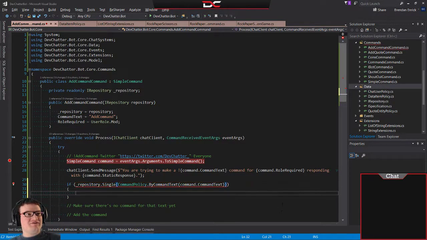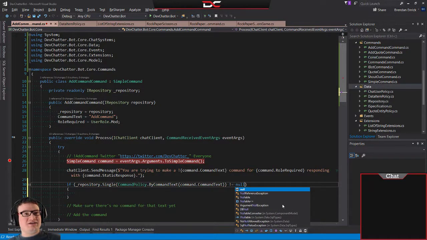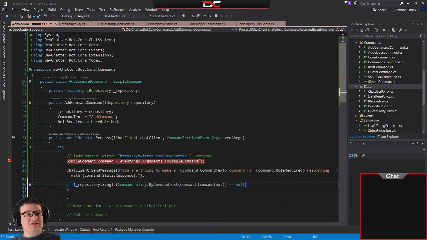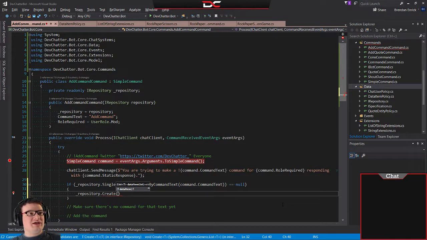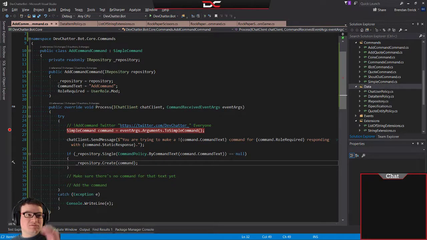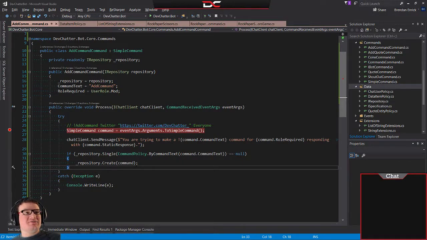So we're going to say if this equals null, then we are going to insert. So create command. Make sure there's no command for that text yet, which we did, and then add the command. Okay, so we added the command to the database, but that does not complete the work.